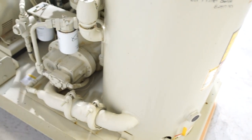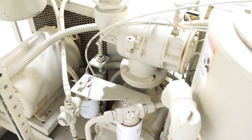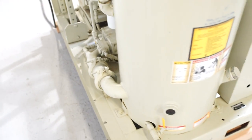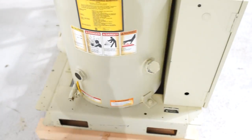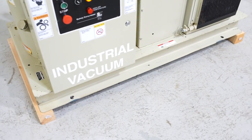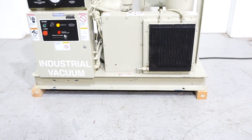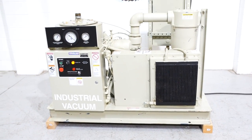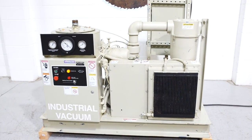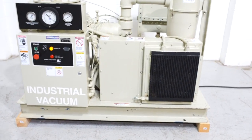Sometimes you have to be leery of the hours, but as you can see, judging by how clean it is, it's definitely a low hour machine. When you buy a rotary screw — anything — we always say you kind of want to try and stay under 10,000 hours if you want to have a really long life and get the most for your money, and that can be difficult to do. So again, with 5,173 hours on it, there's plenty of life left. The 25 and 40 horsepower are the most popular sizes we see.